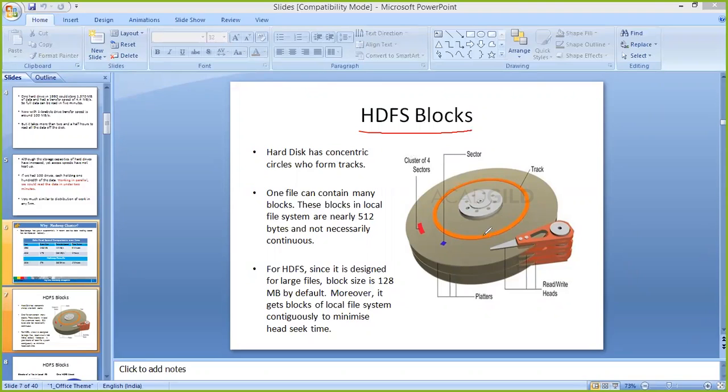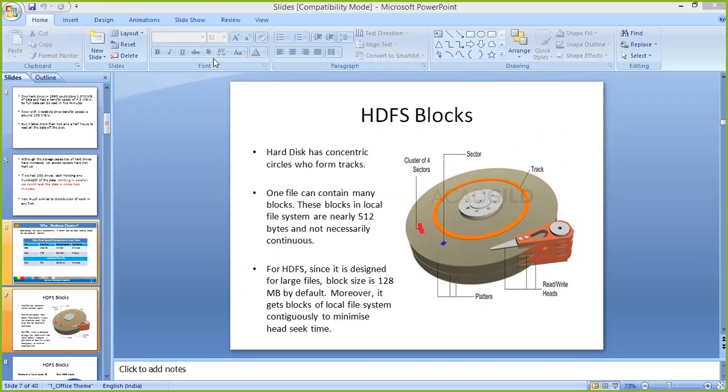So this is a typical rotating type hard disk where these are the tracks, the circular concentric circles, and there are lots of sectors, and data is written to these blocks, which are very, very small. This block is of the size of 512 bytes. It could be in KB also depending upon hardware, but they are very, very small. And then there is a head which keeps on reading and writing the data, and this hard disk keeps on rotating.